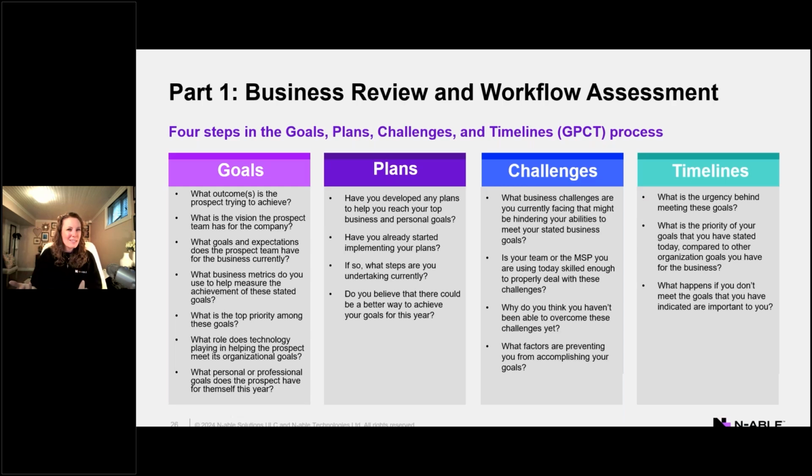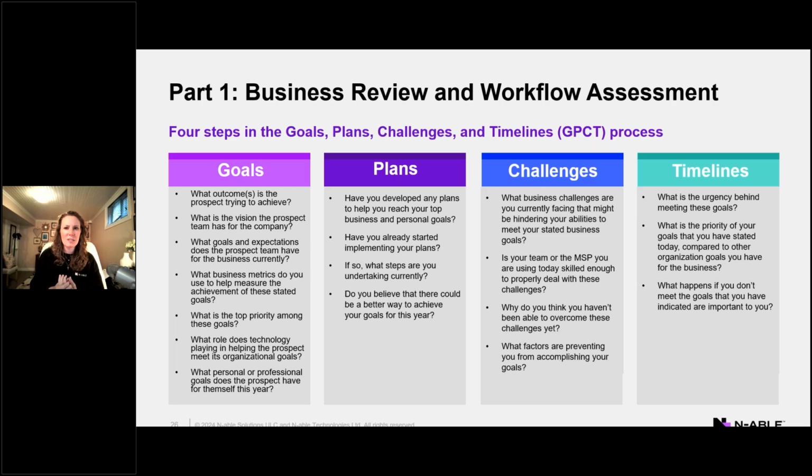We probably already asked these questions in the qualification stage, but if you didn't get that complete picture of the prospect's end goals and their expectations at that time, then this gives us that second kick of the can to use this stage of the sales process to get a good overview of the end goals they have for their organization. So asking questions like, what's the vision?